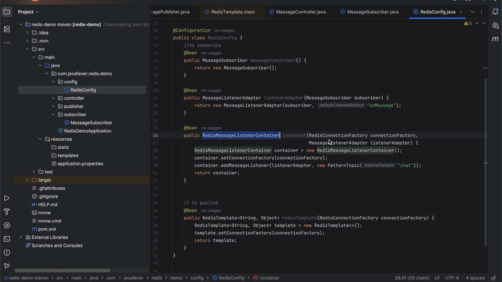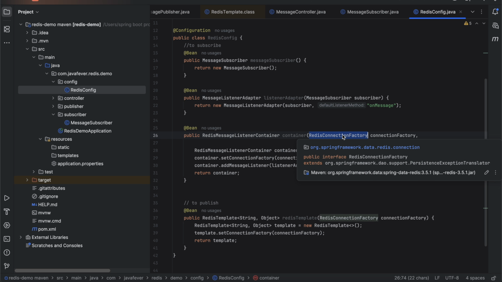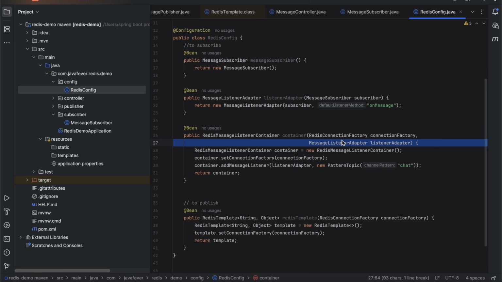And this is the RedisMessageListenerContainer. For that purpose we need the Redis connection factory and the MessageListenerAdapter. We have already created the bean for the MessageListenerAdapter, so that will be auto-injected, and the Redis connection factory will be autowired here. RedisMessageListenerContainer container equals new RedisMessageListenerContainer.